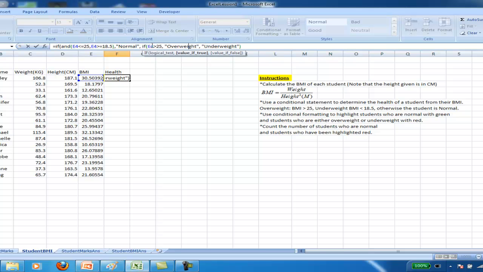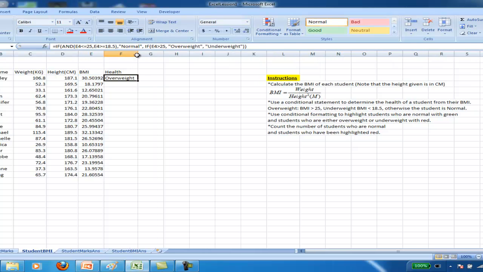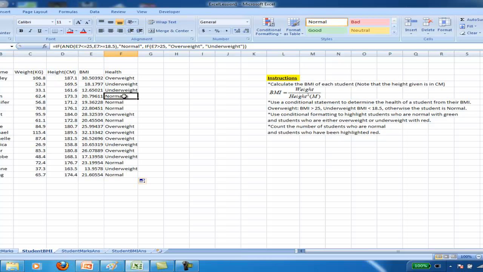Some of you might be saying, if it's not, maybe it could be normal, but it's not really, because we've already checked the normal condition. So this bit we can just write underweight. And we need another bracket to close it all off. Alright, and drag it all down, and let's check everyone's weight for us.